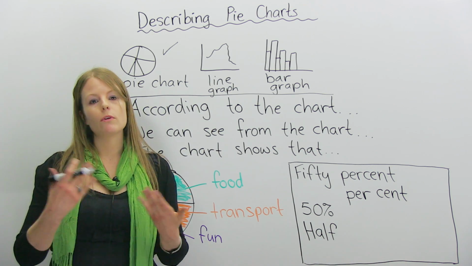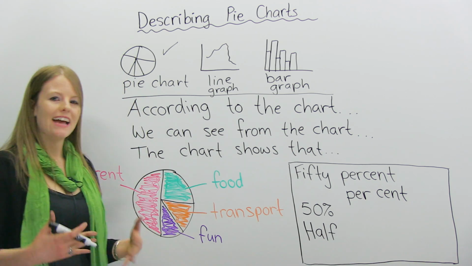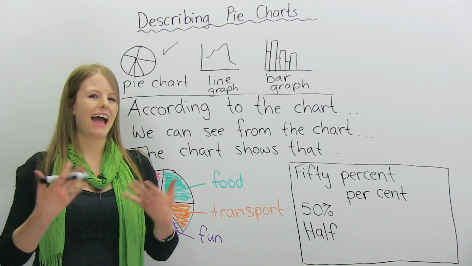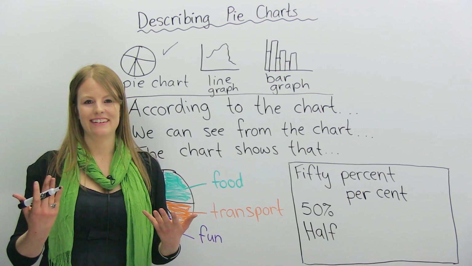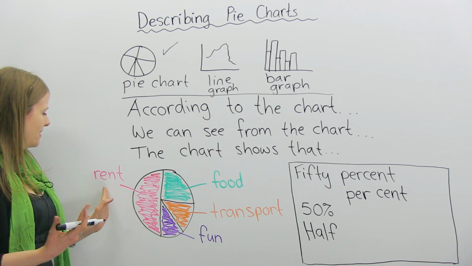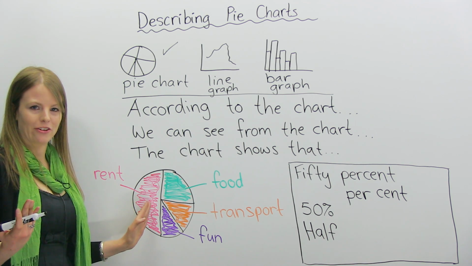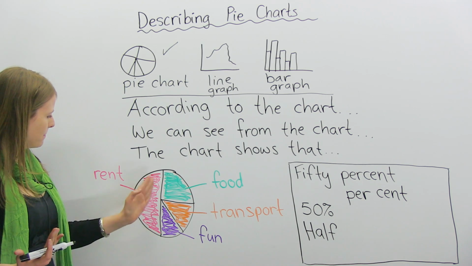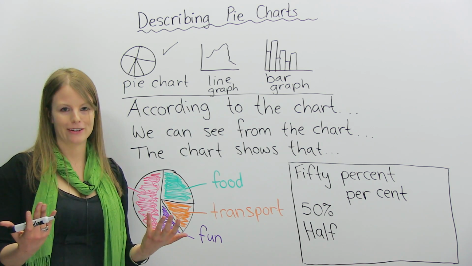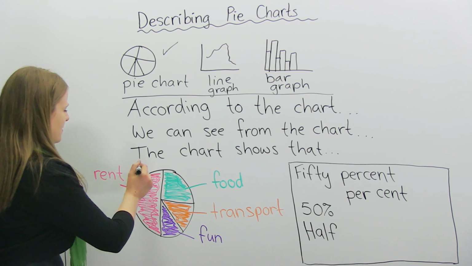Okay. Well, the very first thing you should do is think about what does it all mean? And by that, I mean, think about how much percent is each thing. Okay, so for example, for cost of living, how much is this? What size does this look like? Although we can't be sure because I'm not the best artist and this is not a perfect circle, I would say this is about 50%.